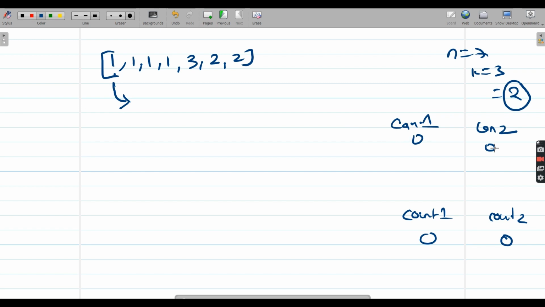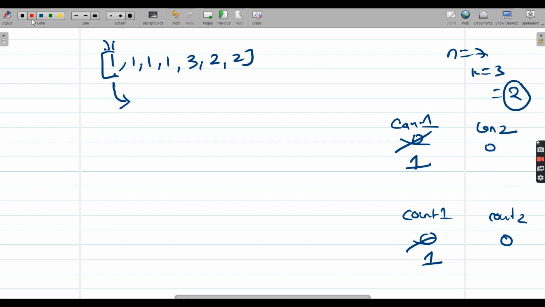No. Is this equal to candidate 2? No. Initially it is not equal to candidate 1 and count 1 is 0. That means there is no potential candidate who can become a major, right? So I turn candidate 1 to point to this element, and I increment its count by 1. Cool.